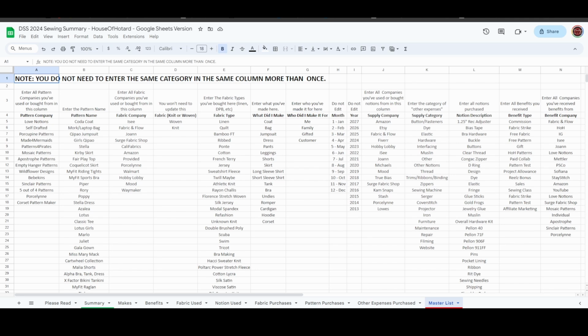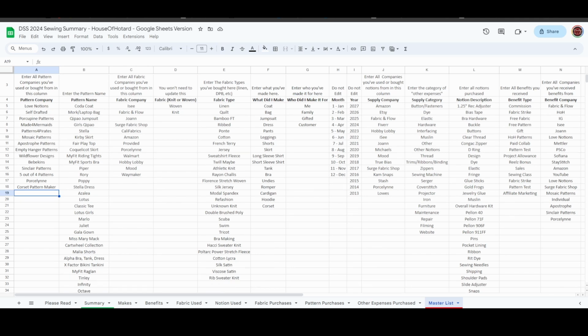So you've got some of Tami's stuff, some of my stuff, and you can go ahead and add in anything that you want to. If there is a pattern company you use all the time, go ahead and add them in. If there is a pattern name you use all the time, go ahead and add it in. If there's a fabric company that you always are using, go ahead and add it in. Do not feel like you have to cover every eventuality here. You can easily come back later and add them as you need them, but it does set you up for success if you just kind of start out a little bit with the information already there.